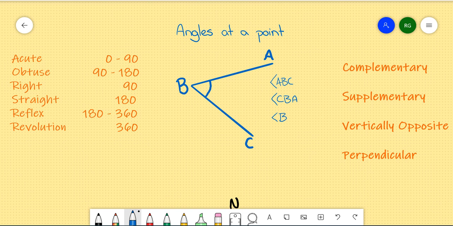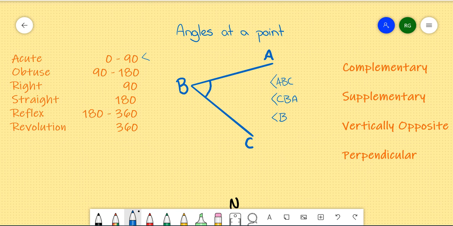Now, over on the left, I've got 6 different names for different types of angles. Now, you'll have to kind of bear with me. I couldn't write 89.999, but an acute angle is anything greater than 0 degrees, because 0 degrees would just be a flat line, up to 90 degrees, but not including 90 degrees. So anything from 0 to 90 is what we consider an acute angle, like the one we just looked at. Anything less than 90.